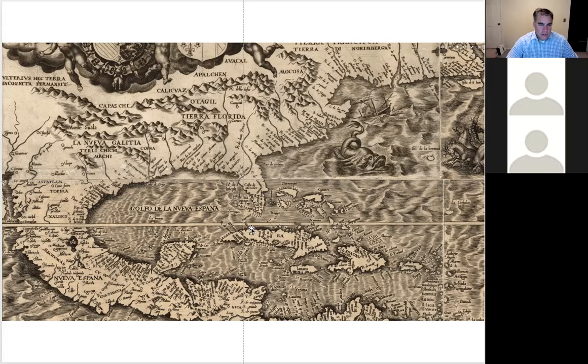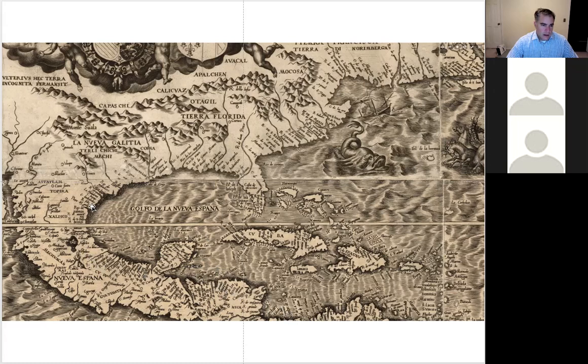Even the Spanish had some difficulty knowing the relative size of Florida. They had gone up the rivers along the southern Atlantic coast as far north as the Chesapeake Bay, which you can probably assume is the Chesapeake Bay right here, and then this would be the Delaware Valley, and then the Hudson Valley right here. They had done a fairly good job at mapping the Gulf of Mexico coastline. You can see the Yucatan Peninsula here, and Central America, so this would be like Honduras.